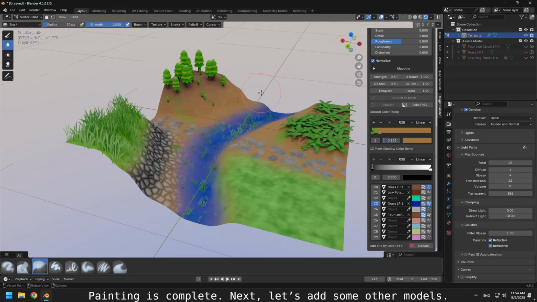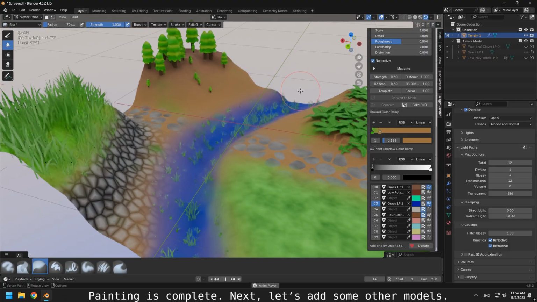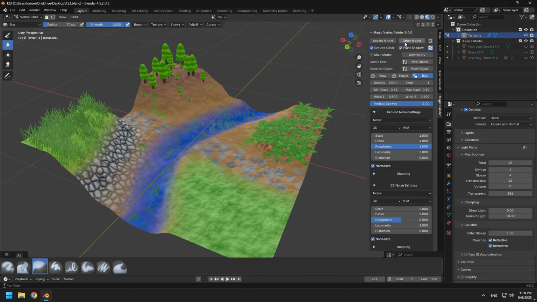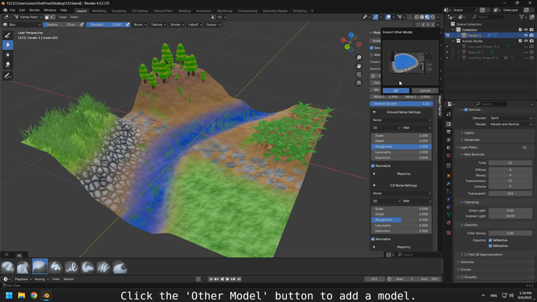Painting is complete. Next, let's add some other models. Click the Other Model button to add a model.